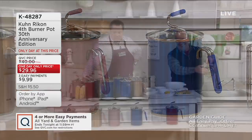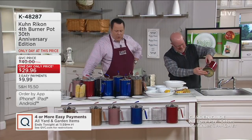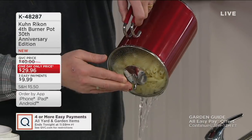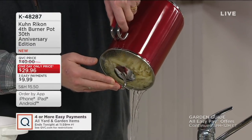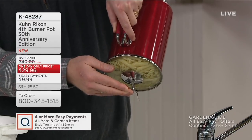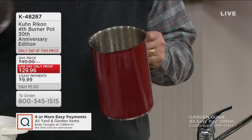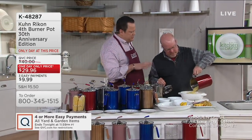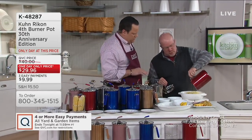See? Again? Yeah, exactly. Hey, what we're talking about is the Fourth Burner Pot, and this is one that you brought to QVC. I guess about 8 years ago? No, 12 years ago. Has it been that long? Yeah, I created it 12 years ago. So this was brought to QVC for the first time. Mark Charles designed this pot. Yep. Because so many people need that extra pot, and you say, leave this out on the stove. Yes, because this was supposed to replace.